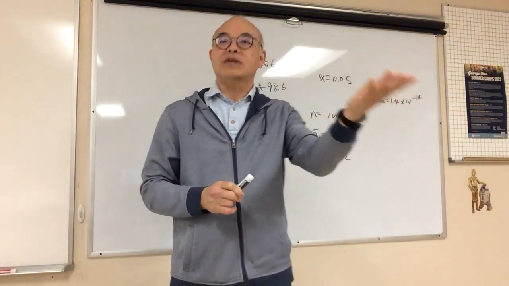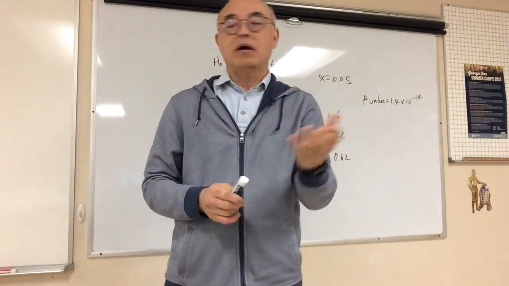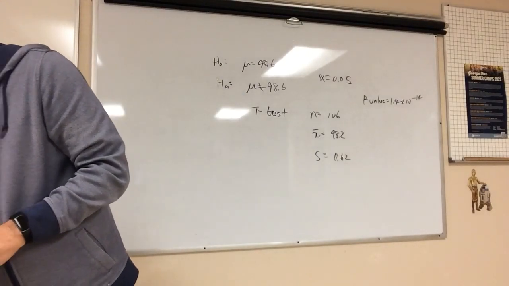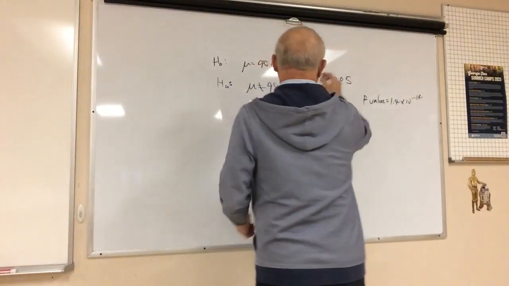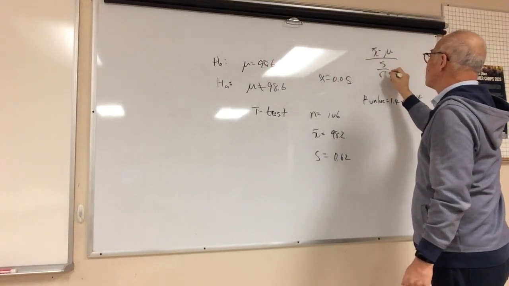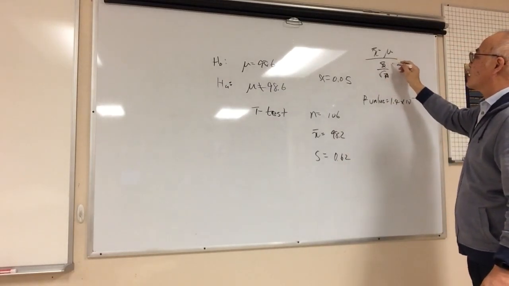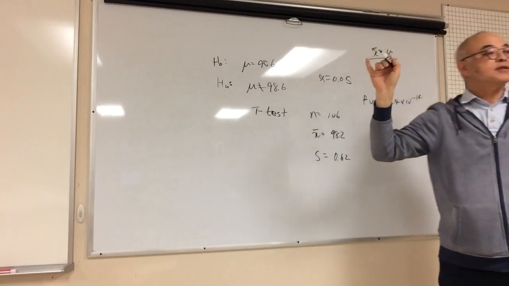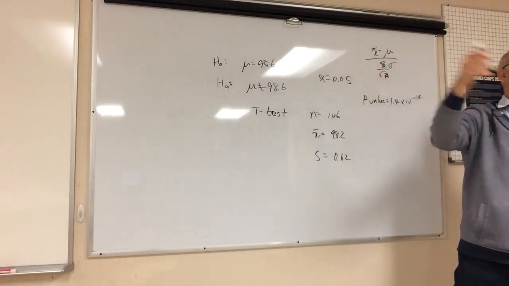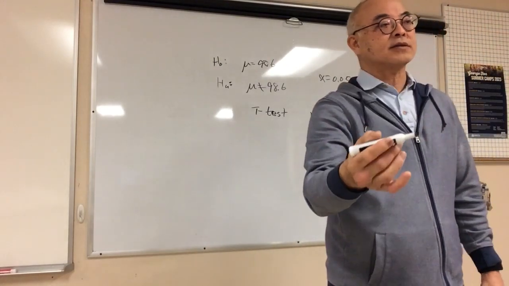Yeah, now I don't have to do the t-test, because I have a known sigma. Right? If I have a known sigma, flip the page. Instead of s here that we had, instead of x bar minus mu over s over square root of n, I get to now not use this. I'm going to actually use the sigma. And since the sigma is known, I do not need to use the t-test anymore. I can just use a z-test.